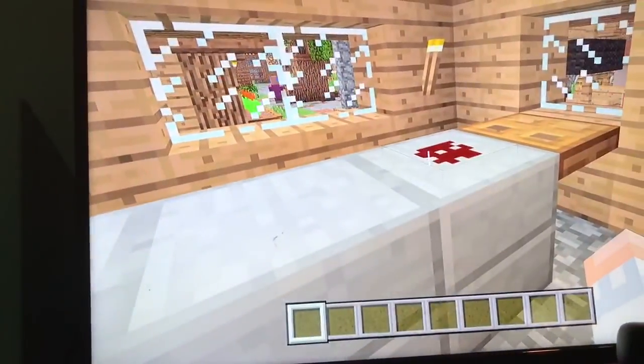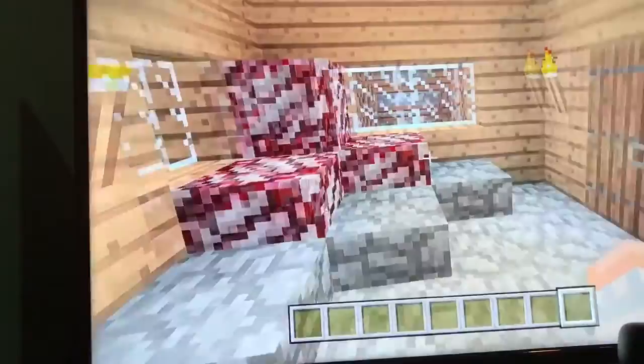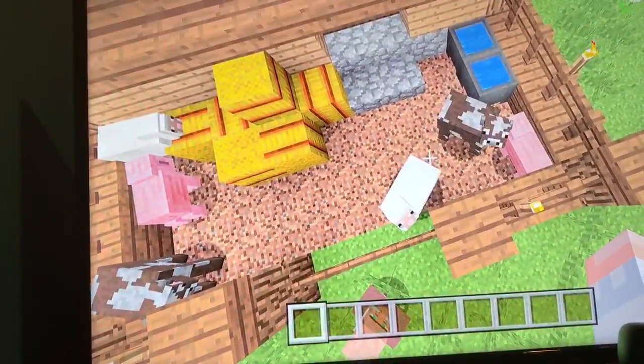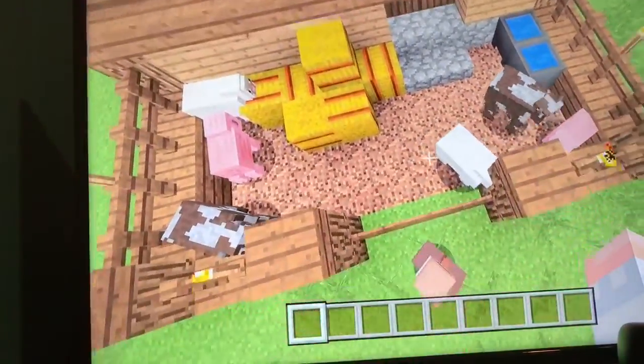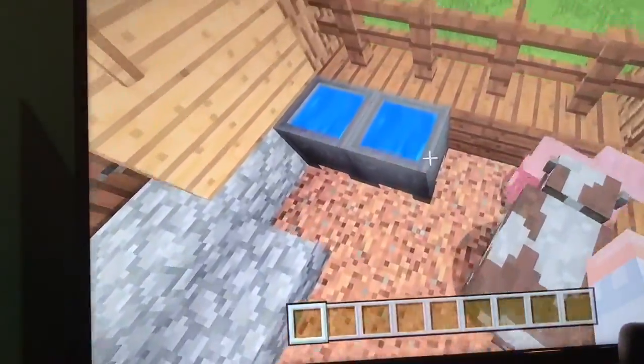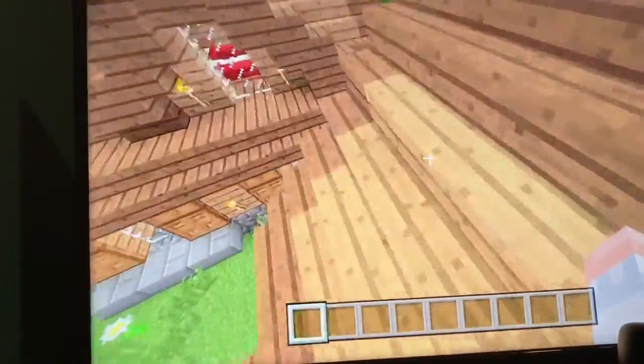Over here's the butcher shop, and we have the little countertop with some redstone on it to look like blood. Got some nether quartz to make it look like a bunch of meat. And out here we have the animals. We got a whole bunch of animals out here. We got 2 pigs, 2 sheep, and 2 cows. We got a big pile of hay right here. We got a little trough, I guess you'd say. Yeah, I think that's what it's called.